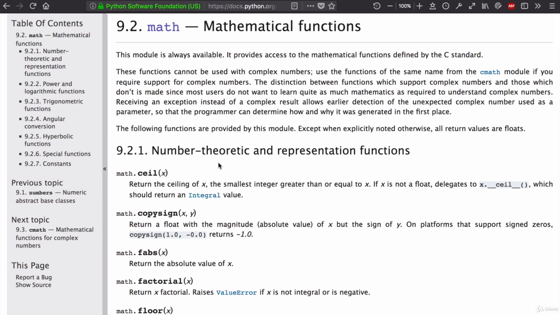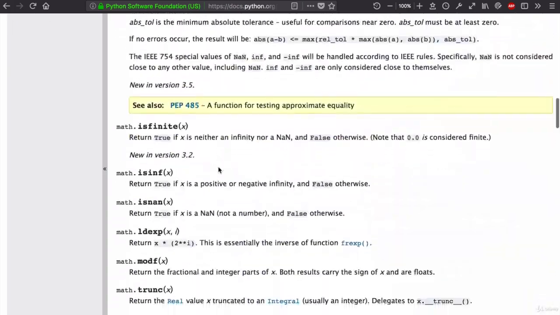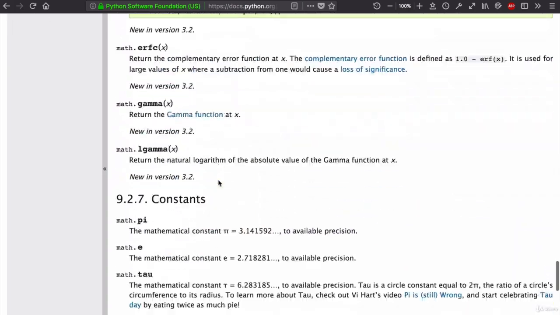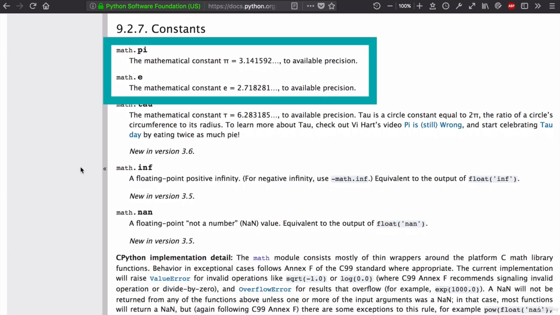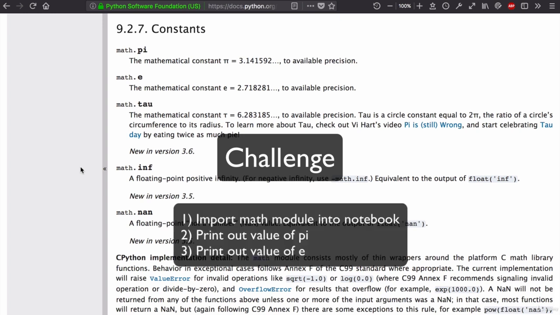The Math module is something that we can use to do all sorts of calculations. And this module actually has information on two things, namely the value of pi and the number e. So as a challenge, as an exercise, can you import the Math module into your Jupyter Notebook? And after you've imported the Math module, can you write the Python code to print out the value of pi below the cell, and then after that, write some more code to print out the value of e as well? I'll give you a few seconds to figure this out and pause the video.